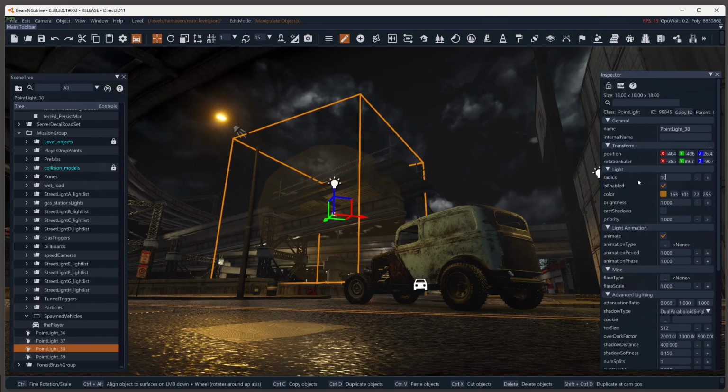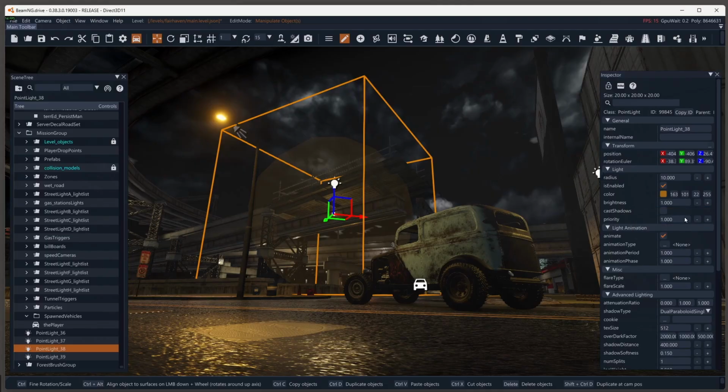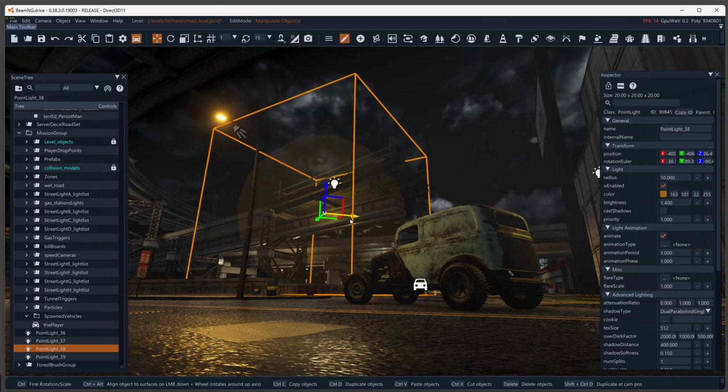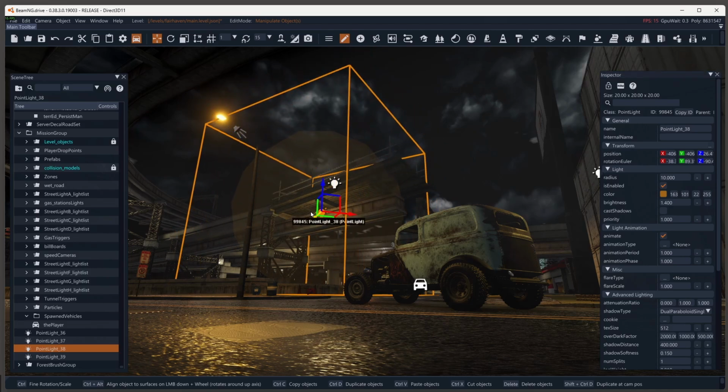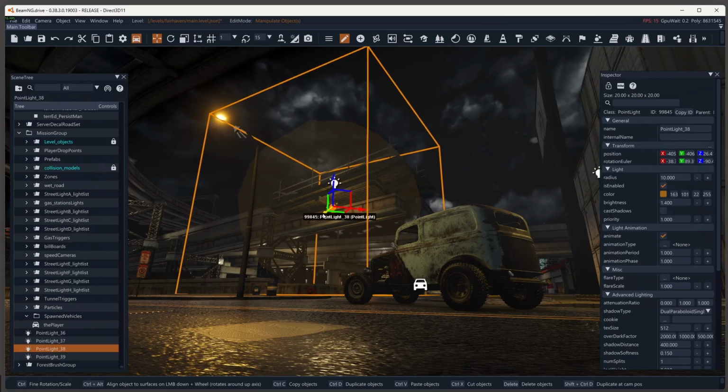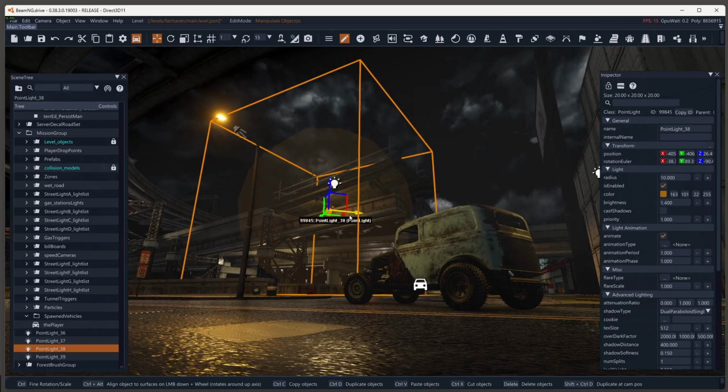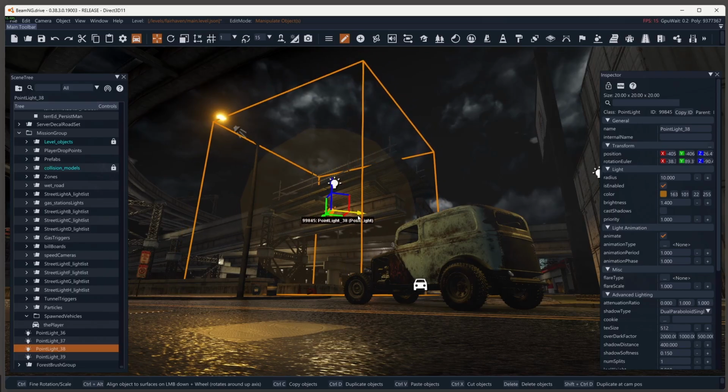Try 10, and we'll increase the brightness a little bit. Move it around. Yeah, that's good. Cast shadows, I don't think we'll need. You don't really notice many cast shadows, so I won't bother with that.